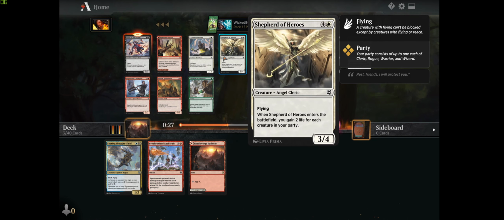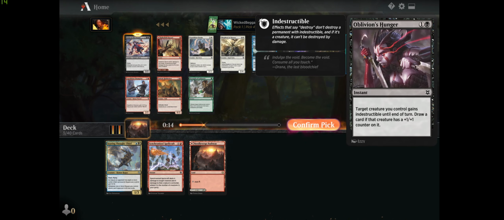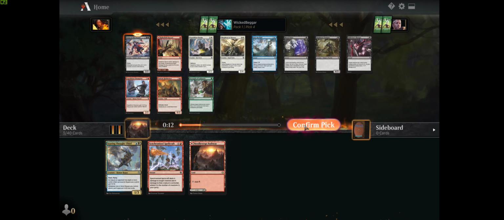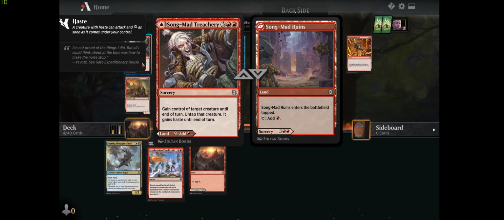Other than that, Shepherd of Heroes is also notably a good card, a good common that you can pick up here. Oftentimes it's going to gain you 4 life. Not a fan.